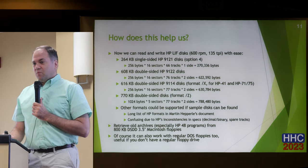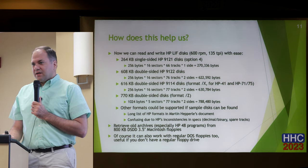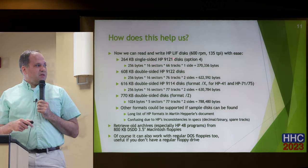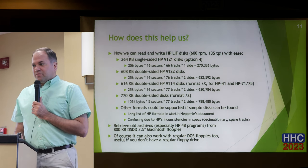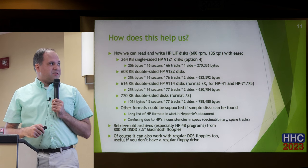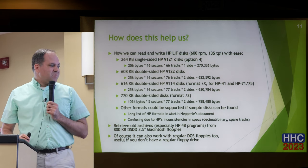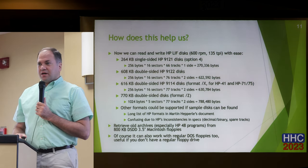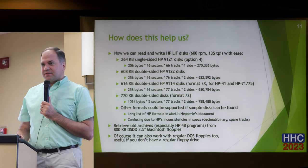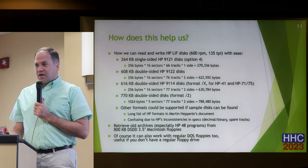What started all this is that when I was scanning stuff from Richard, included was a floppy disk for the HP 71, and I had no idea how to work with it. FluxEngine could support a lot more HP formats too — it would be easy to add support by entering the number of bytes per sector, number of sectors, number of tracks, and their positions. Another use case is HP 48 programs that came with floppies — also from Richard's collection — were on Mac 800K disks, and this read those just fine. And even for a modern computer with no floppy drive and a pile of DOS floppies, this works, though a USB floppy drive would work too.